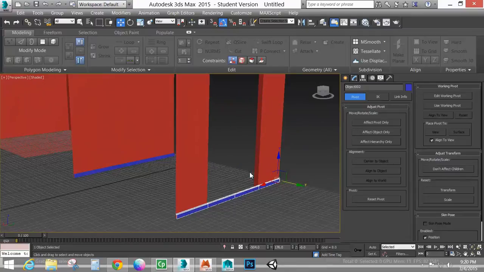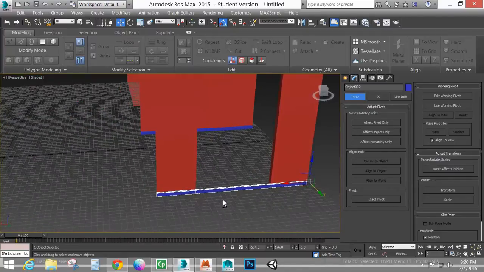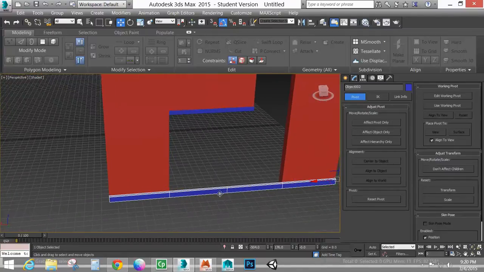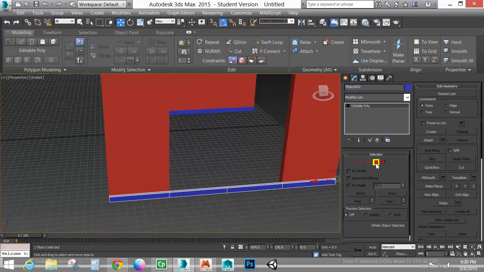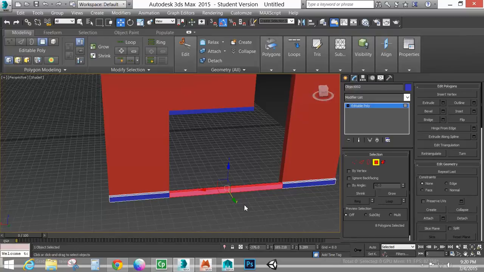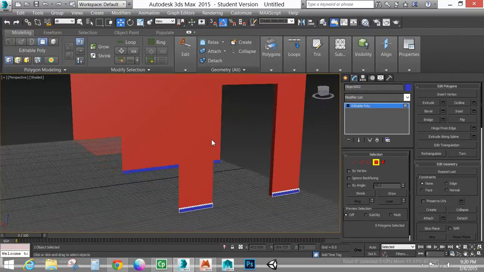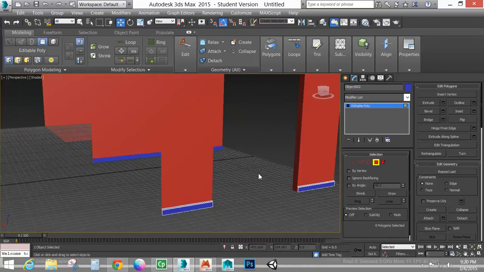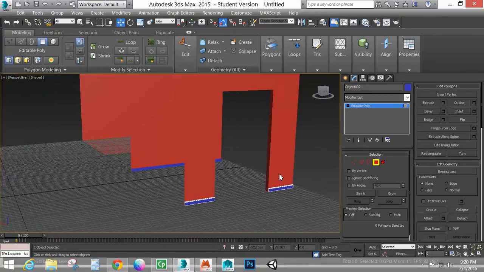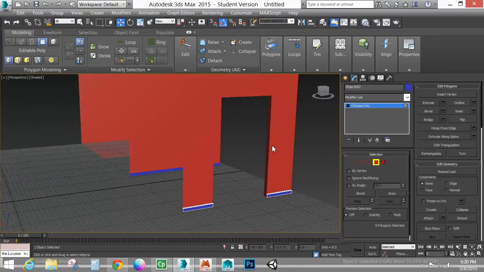Okay, so now I've got a couple things to fix here. I've got to get rid of the section here. That's easy. So delete. The top part's going to be just fine, so that'll get left alone. But what I want is a frame that basically goes around the door. And again, that's a simple thing to create as well.